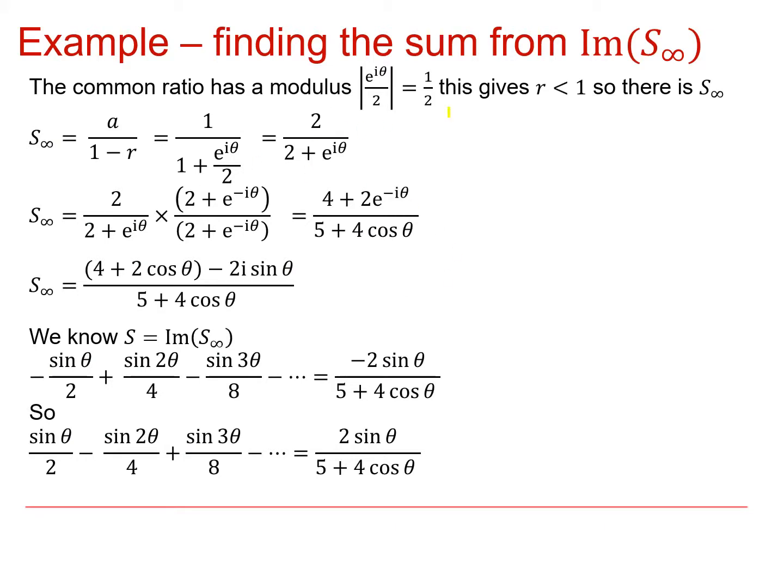There it is, written up more tidily again, just establishing that there will be a sum to infinity because the modulus of the common ratio is less than 1. And then working this through, and there's that trick to establish the thing that we were given in the first part of the question. Again, it's very common to use the first part of the question in solving the second, and you should always go looking for that. And there's my expression for the sum to infinity. And then this is just equating what is effectively minus S with the minus part of the imaginary part of the sum to infinity.